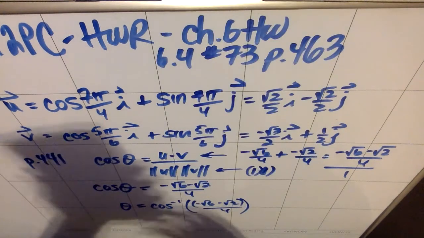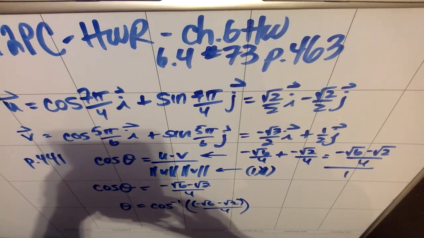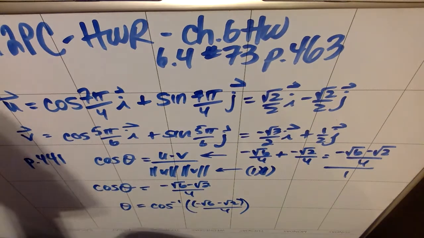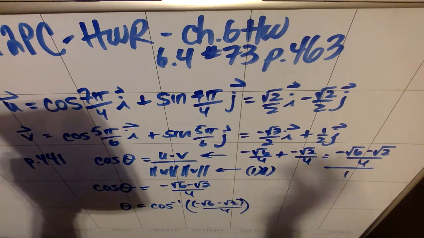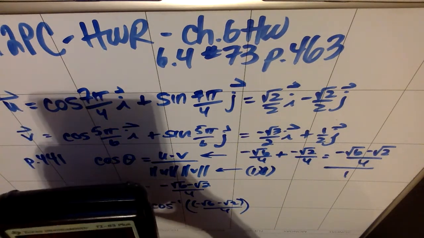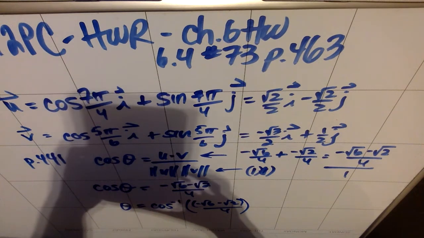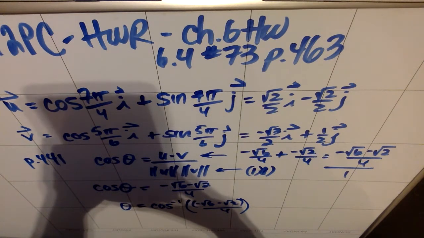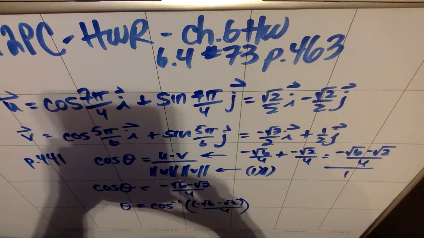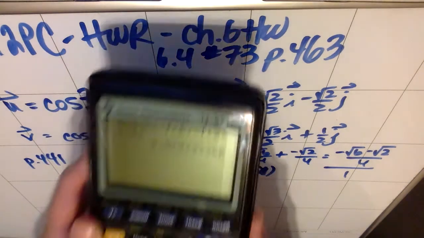So if you were stuck relying on a calculator to do this, one option is you could say, forget it, I'm going to be in degree mode because that's easier for my brain. But let's say that you didn't pick that option. So I'm going to do the inverse cosine of, in parentheses, the negative square root of 6, close the parentheses, minus the square root of 2, close those parentheses, close the whole numerator, divided by 4, close that, and hit enter. I'm going to get this answer.